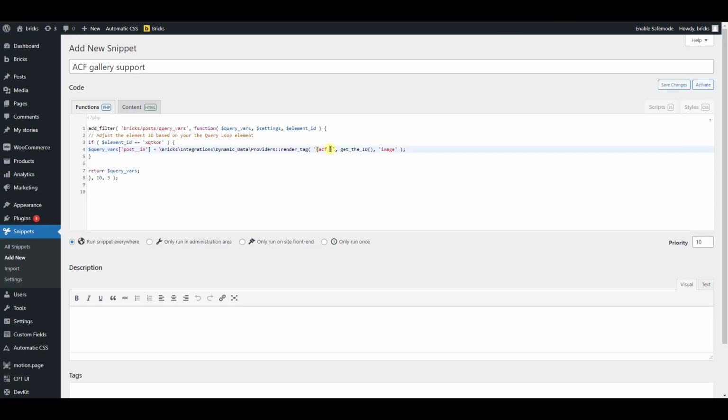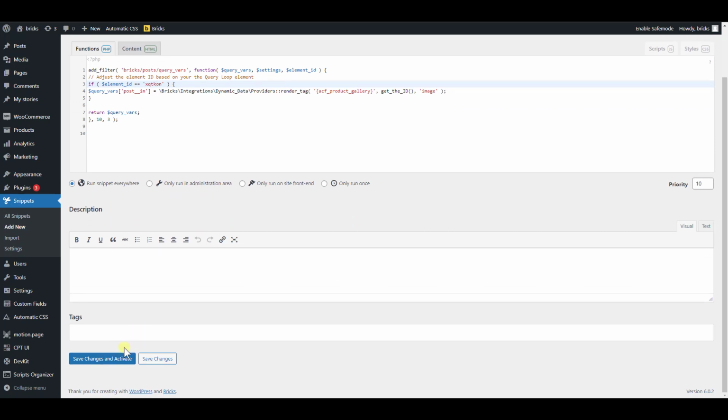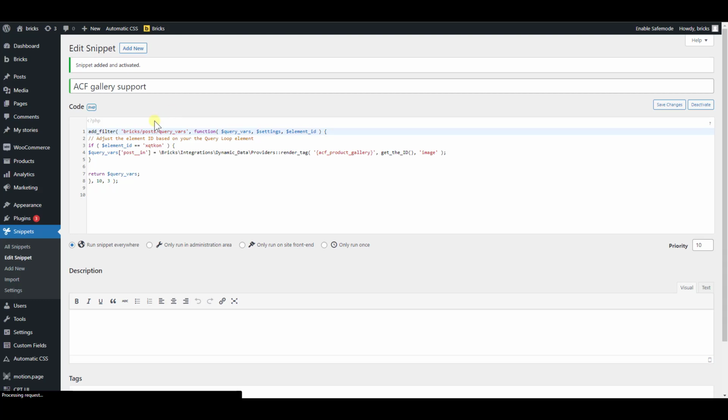And then the next thing you're going to do is to change these ID. Now, when it's time to change this ID, I'm going to show you exactly how to change this ID, because you're going to change this ID with the ID of your loop item. So when it's time, we're going to come here and change it. So I'm going to just go ahead and save this and activate it. Now, it's not going to work until we change the ID, but we're just going to leave it activated.